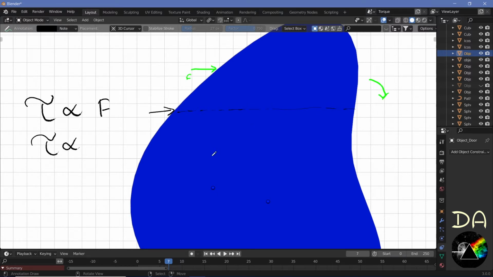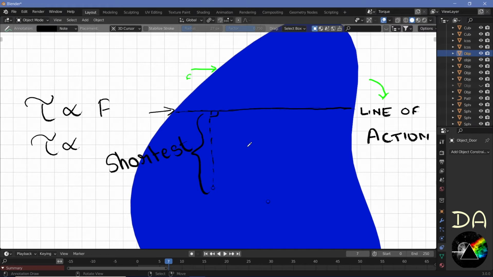If the force acts on this line, the best way to calculate the distance is to find the perpendicular distance from the line of action. This particular force, the line where the force could be acting, is called the line of action. And we would have to find the perpendicular distance between that. This perpendicular distance would always be the shortest distance there is. So we're going to call that r.